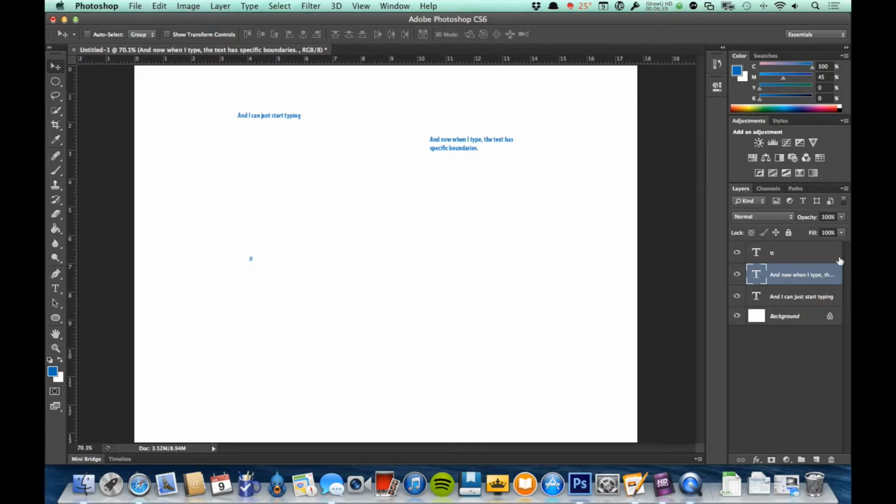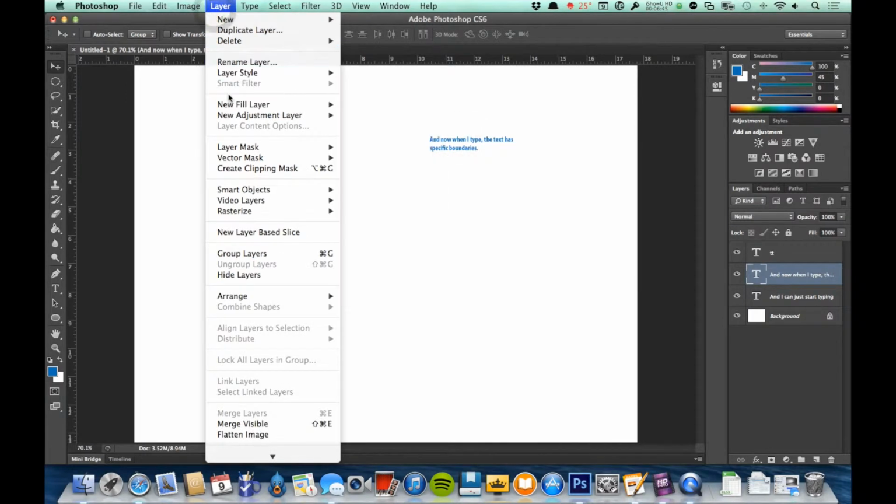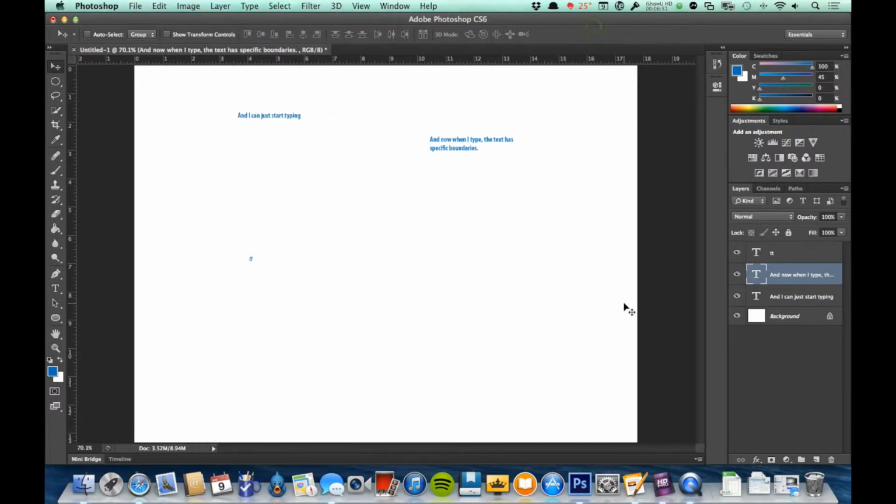The way that we would rasterize it is we would just select it and go back up to that layer and rasterize, like we were looking at before. So rasterize type or all of it. That again would make it so it's not actually type anymore. So at that point we couldn't go in and change the font or adjust the kerning, that sort of thing. It would be an image part of our Photoshop file. Now there are some effects that we can apply to it without having to rasterize it.